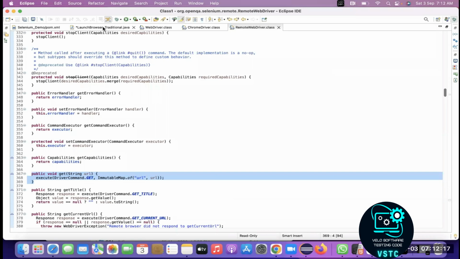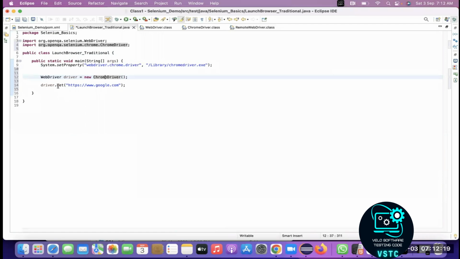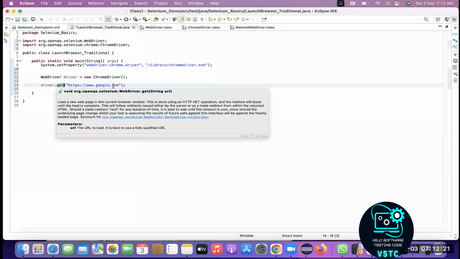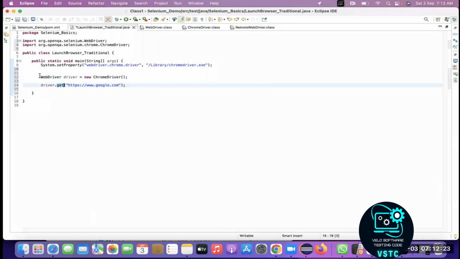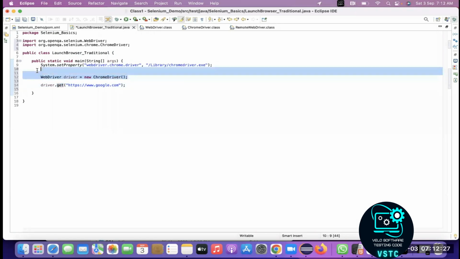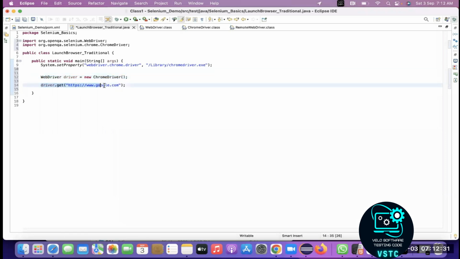So as of now, what we want to know is, if you use this driver dot get method and give this URL, at line number 12 itself, the ChromeDriver will be launched. Okay, once the driver is launched, we are hitting this URL. That is what we want to do.